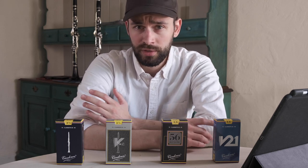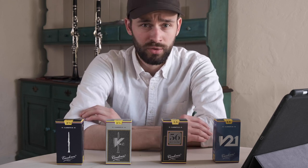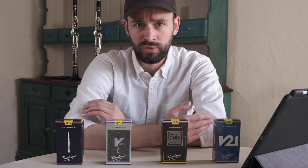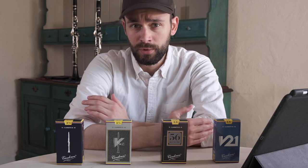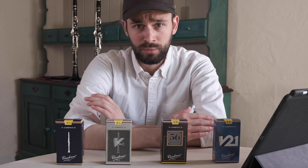First off, all these reeds met my expectations in regards to response. There weren't any among the four that I felt I couldn't get to respond the way I needed them to be able to perform my music well. That being said, they did have some differences.